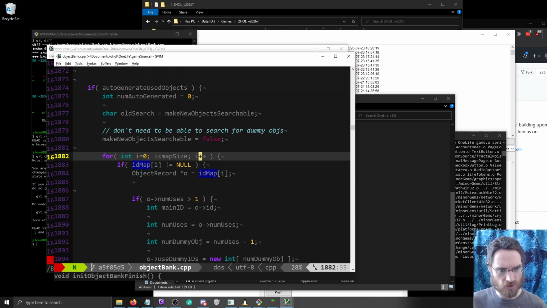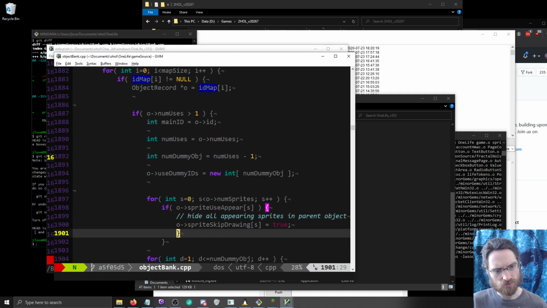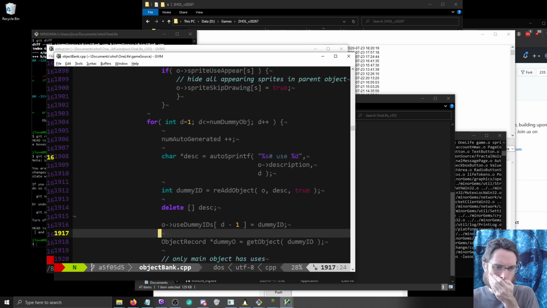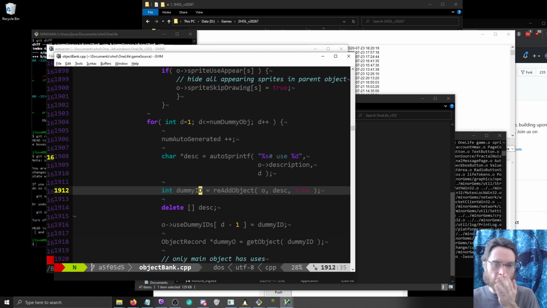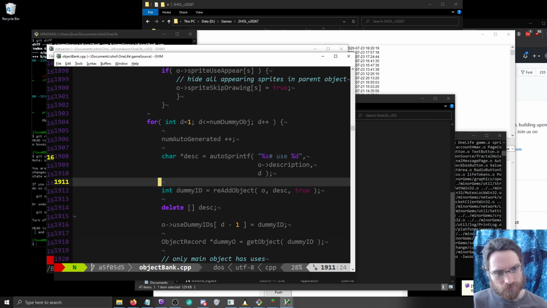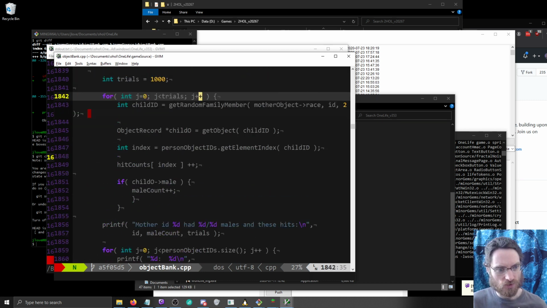Oh, so I was looking at the wrong thing. Now, wait a minute. That was listing out uses of things. Oh, but it's calling re-add object, which calls add object with that flag. So actually, even this is too early anyway.